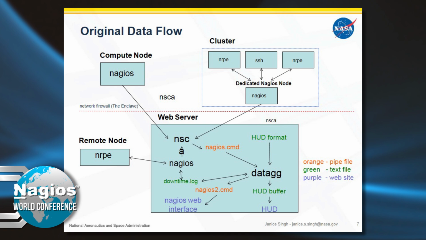And so it had to have its own configuration file that it used in order to make what we call the HUD buffer. The visualization is called the HUD, which stands for Heads Up Display. It writes this text file that we call the buffer, and then the website grabs the information from there in order to build it. So it's a lot of extra customization and extra layers that went into making this work.